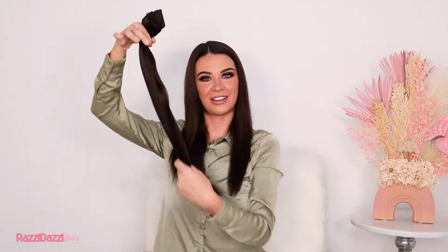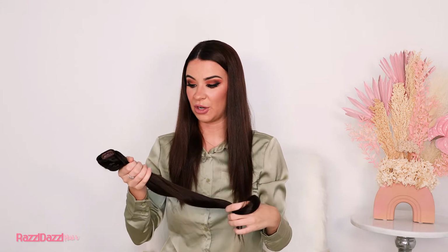So we're going to jump in with look number 1. First look, we're going to do a half up bunchy style. So I'm going to take my hair extensions. I wear 220 grams in dark brown shade. So here they are. I'm going to go ahead and pre-curl them off camera because I don't want them all facing the same way when they're in my hair. I want it to be nice and messy and rumpled up.